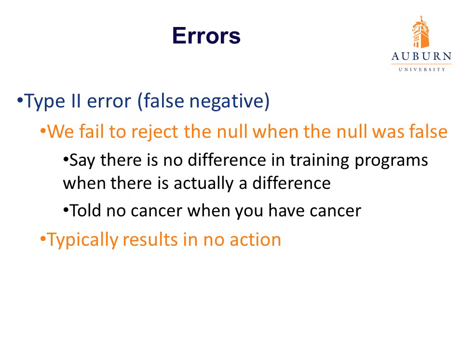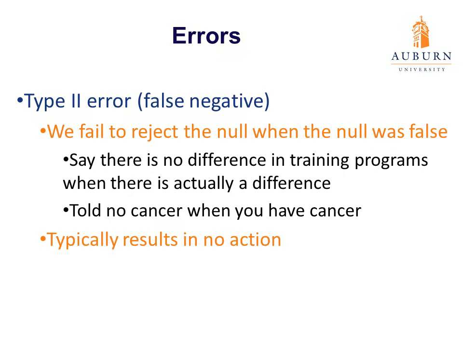So for whatever reason, maybe we randomly sample from our new hires that receive this new training, and it so happens that we, just by chance, sample 30 really poor performers. So in this particular case, we don't find a difference between the new and the old training program, not because there wasn't a difference there. Maybe the training program is effective, but that training program effectiveness was canceled out by the fact that we sampled a bunch of low performers. So we say there's no difference in training programs, but in actuality there is, and so that's an error.